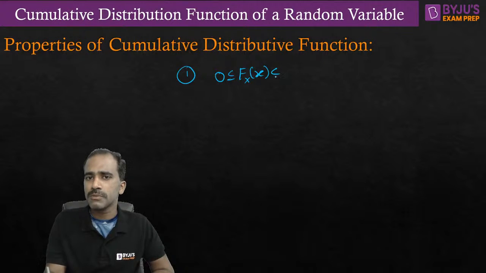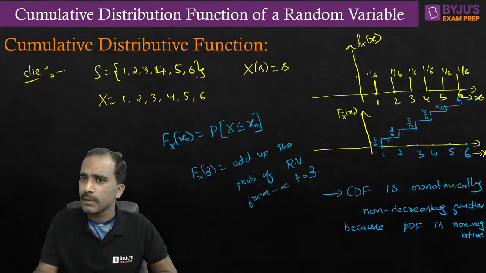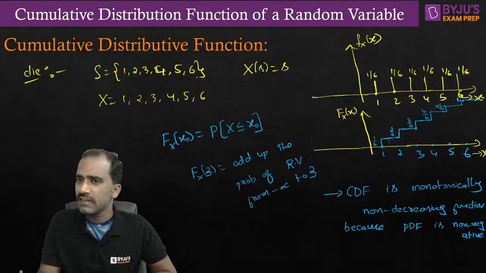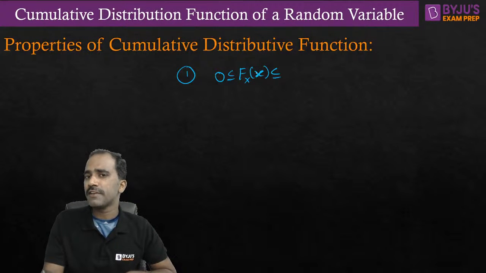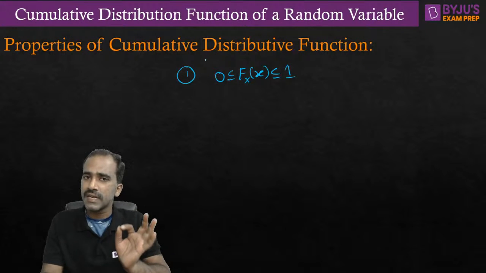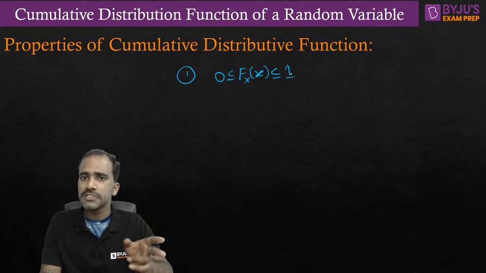And how about the highest value possible for CDF? Observe the examples that we have taken. CDF is accumulation of probabilities, and since the total probability is 1, as you keep accumulating, the value of CDF will never exceed 1. Since CDF is accumulation of PDF, its height will never exceed 1. For any random variable, the value of CDF at any point will never exceed 1. Whatever properties I'm discussing here are valid for discrete and continuous random variables also. So the value of CDF only lies between 0 and 1.